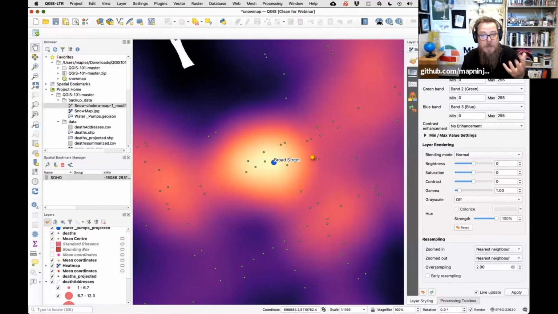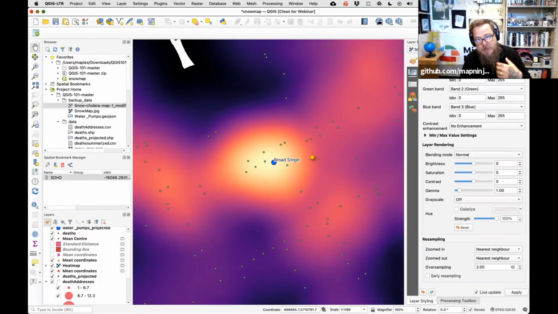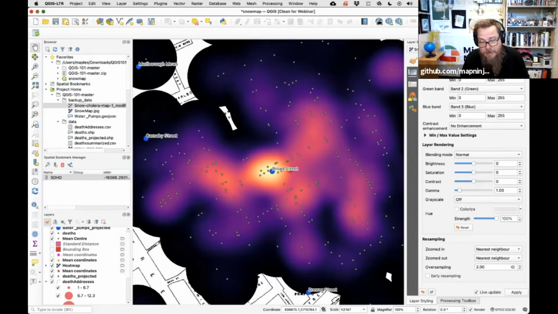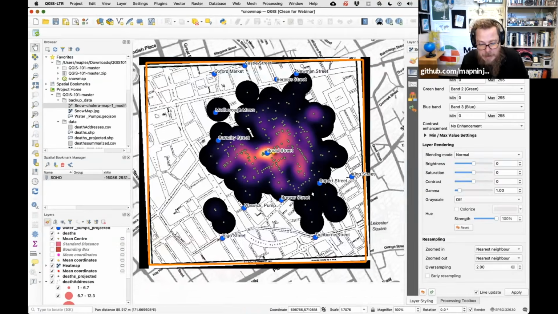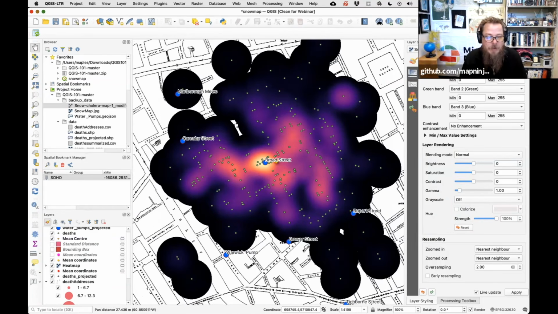The Broad Street pump was the pump that had, in fact, been contaminated by a cholera outbreak that had begun at 40 Broad Street. And this location right here, and they had dumped the soiled night sheets and the soil buckets into the cesspool. That cesspool had leaked into the Broad Street well, and that's when one of the most virulent cholera outbreaks in Soho in London history began. Over the course of about 2 weeks, about 10% of the population of this neighborhood died, and people just fled.